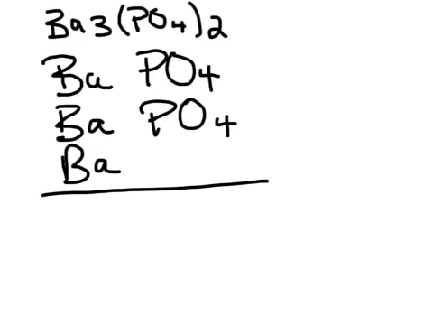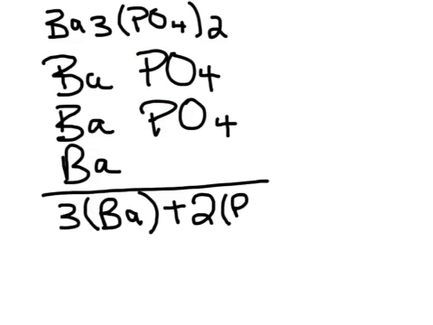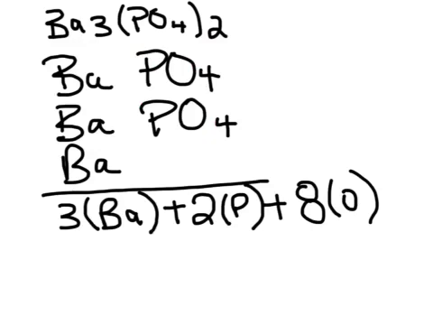chemical formula. So when we look here, we have 3 bariums. We can count up the phosphates. And if you look, you've got 1 phosphate here and 2 phosphates here. And you have 4 oxygens here and 4 oxygens here for a total of 4 plus 4 is 8. So sometimes students like looking at it that way.